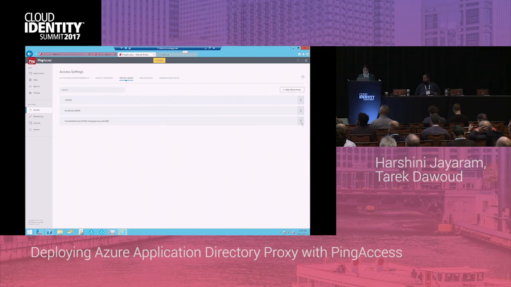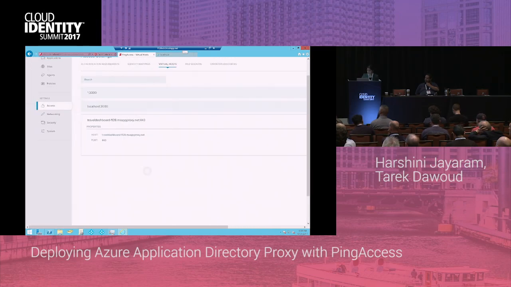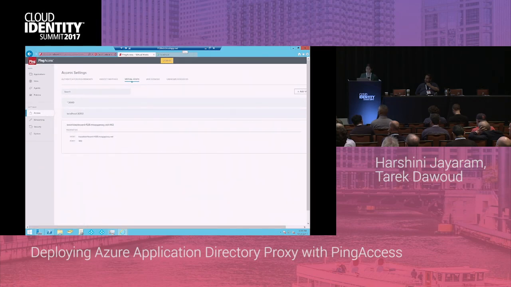Virtual host. Throughout this, I'm going to show you what I've configured. I'm not going to walk through it in as much depth, to complement Mark's talk from Monday. But if you want the details, you can refer back to his talk as well. Hopefully that's a little bit easier to read. For this first virtual host, you're telling it where to listen. We're looking for traffic coming from this external URL that we just configured, and it's going to be through port 443 because that's what Application Proxy uses.